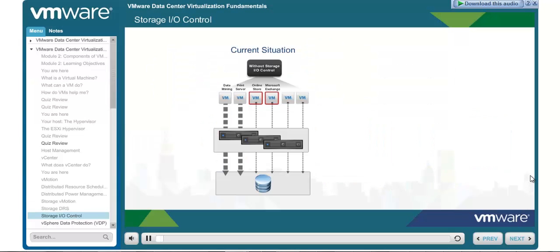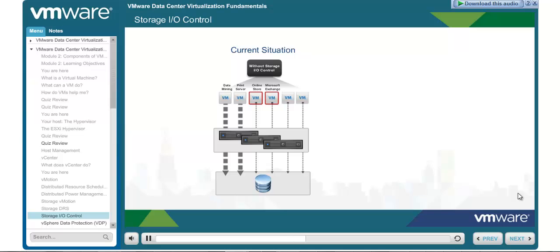Storage DRS does a great job of keeping things balanced. But what if you have a couple of virtual machines that don't integrate well with others? For example, virtual machines that consume every drop of storage performance on your storage array, often at the expense of the other virtual machines on that storage array. These busy servers could be your large database servers, or even email servers. The busier they get, the more disk I/O they consume. Sometimes, they will actually consume so much disk I/O that other virtual machines barely get any time on the storage array. That's when your virtual machines all start to run a little slowly, and you must investigate the cause.